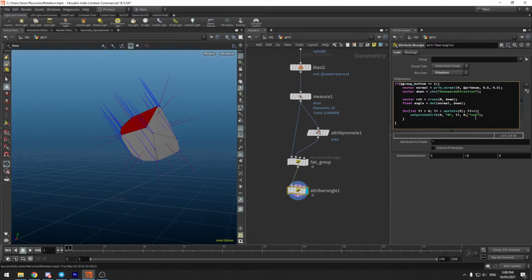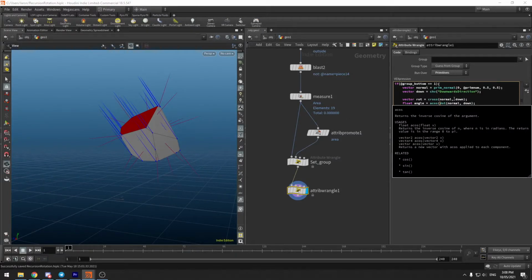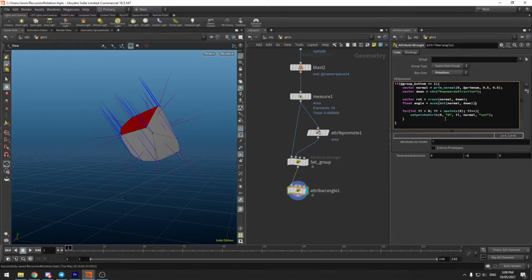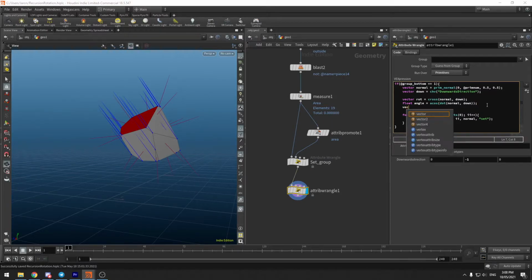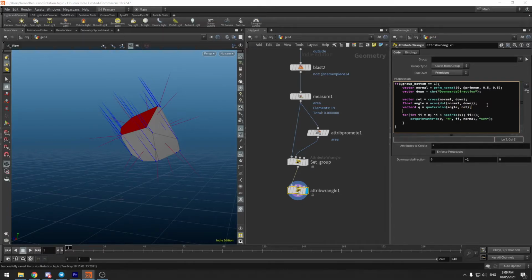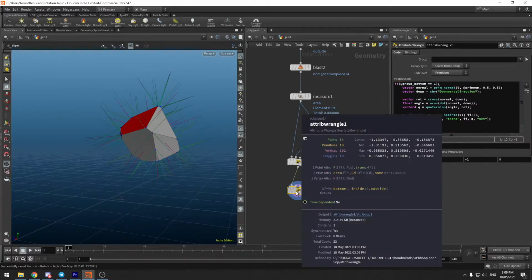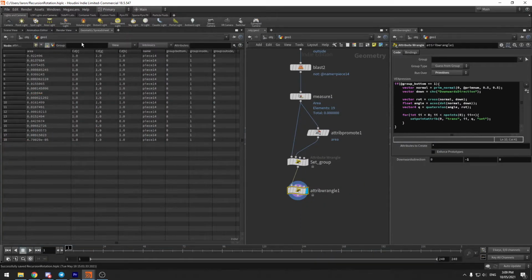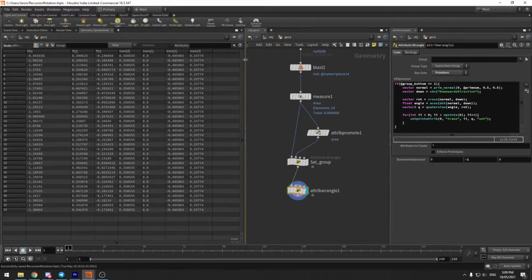I'm going to rename this to normal, so that it's a bit better to visualize. Finally, I need to use the acos function, which is the inverse of the cosine. Now this is our correct angle and a rotation. Let's create a quaternion. To do so, I'm going to say vector 4 q, and I'm going to say quaternion, and our first input is our angle, and our second is our rotation. Finally, I'm going to set this quaternion to an attribute. I'm going to call this one trans for translation, and then I'm going to say q here. And now if we middle click, we shall now have a translation in a 4-float vector. If we open up our geometry spreadsheet, we can see that we now have a translation amount.